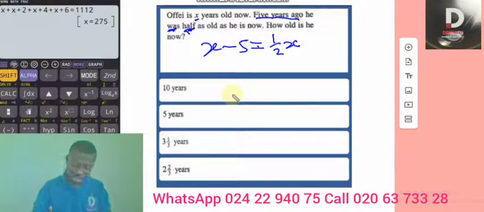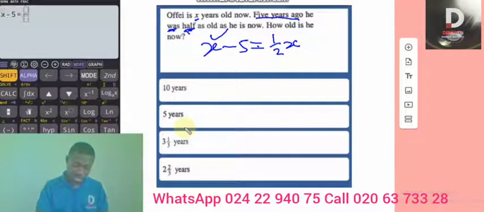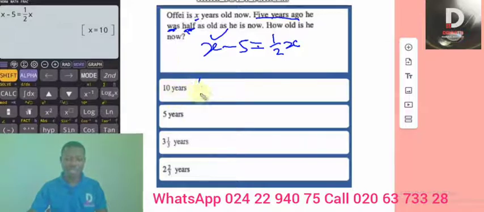Let's solve it with the calculator. We won't waste our time at all. How old is he now? X stands for his age now, or he gave it to us. So let's go. X alpha that minus 5 equal to alpha, calculate, half. So fraction 1 forward arrow, half x alpha that. I solve it, shift, so 10. Ofe is 10 years. Simple.